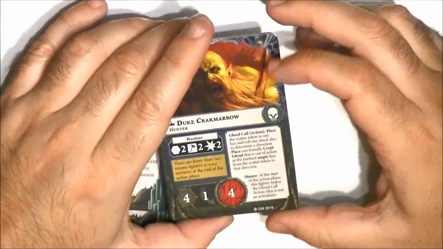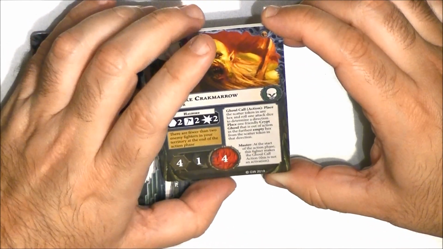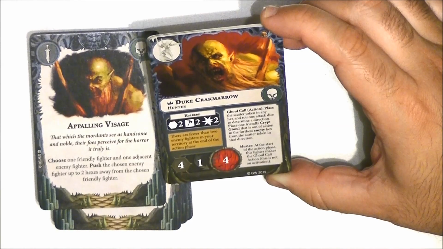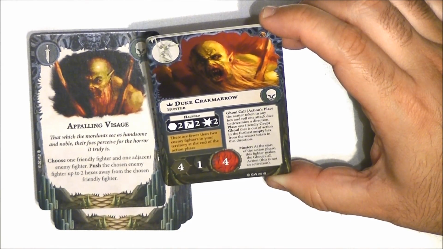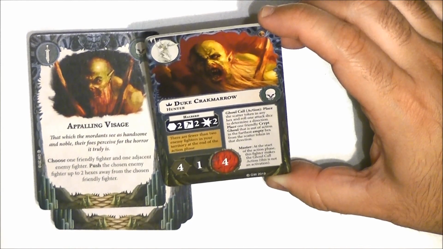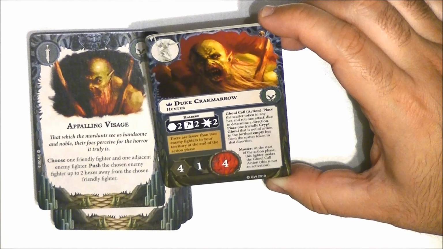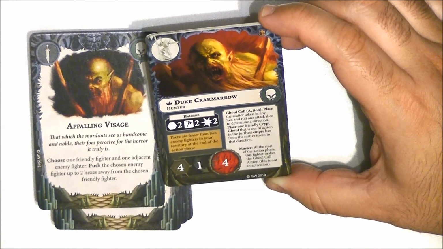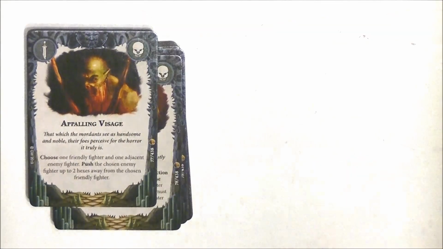The action he has is this. He has 2 special abilities. The first one is to place a scatter token in any X and roll. So this is the ghoul call. It is an action. You place a scatter token in any X and roll 1 attack dice to determine the direction. Place a friendly creep ghoul that is out of action in the empty space. Okay, and he can do this at the beginning of the action phase for free.